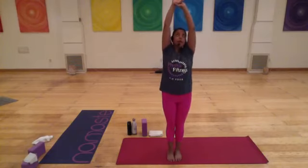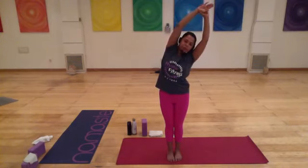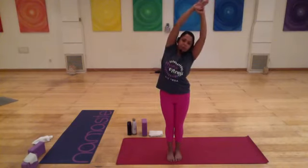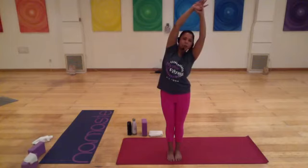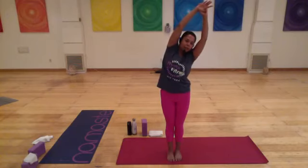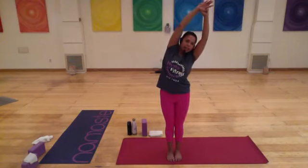Inhale and rise up. And exhale, bend to the left. Breathe. Check in to see you're not tucking your chin. So imagine you are holding a grapefruit under your chin. Your gaze is forward. Inhale and stretch that right side of the body. And exhale and soften. One more. Inhale, stretch. Exhale, soften.